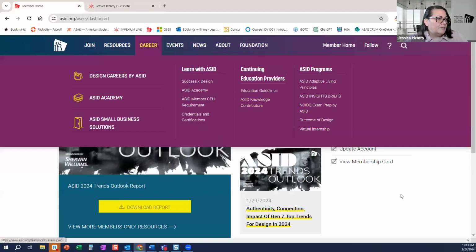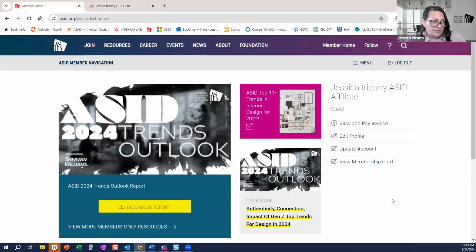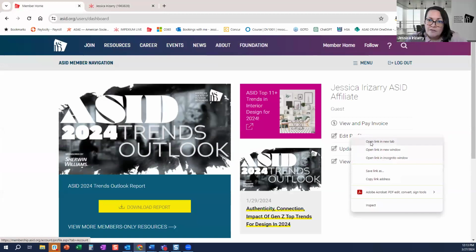So I'm going to go back to our login homepage. I'm going to click on Edit Profile. And you'll see a lot of these links will take me to the same place, and that's okay, because everything that we're going to be doing is going to the same place. Sometimes it's helpful to give a quick link because people are looking for that one thing.